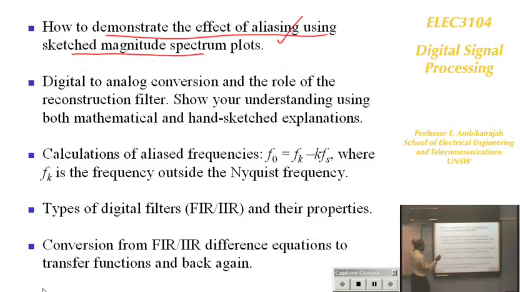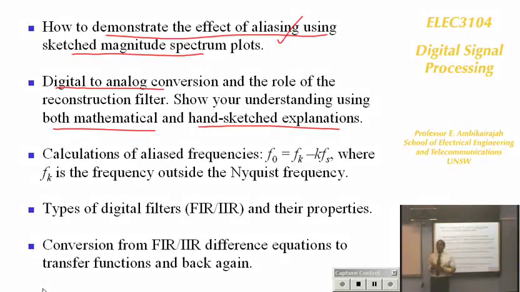Then you need to understand digital to analog conversion, and you should show your understanding using the mathematical and stochastic explanation. I've given both. The mathematical one uses a sinc function to interpolate, or you can just draw some waveform to show how you do that. One important thing to understand about D to A conversion is that when you send the signal out, a rectangular pulse comes out of the D to A converter, which produces the sinc function used as the interpolation function. Also, you should know that in the D to A converter, the low pass filter you use is exactly the same as the anti-aliasing filter. Okay?